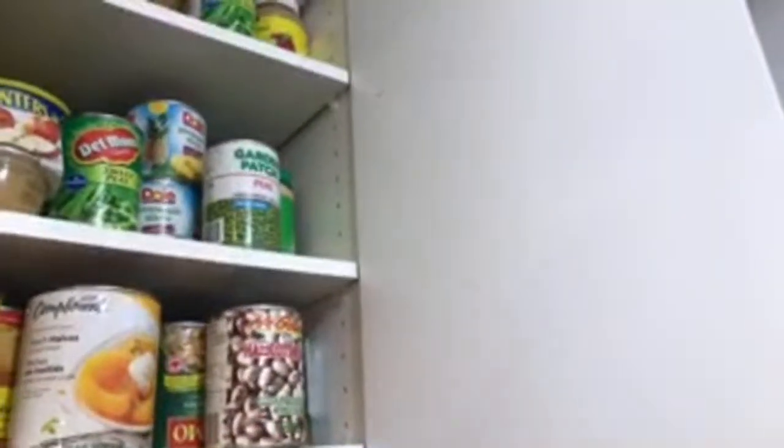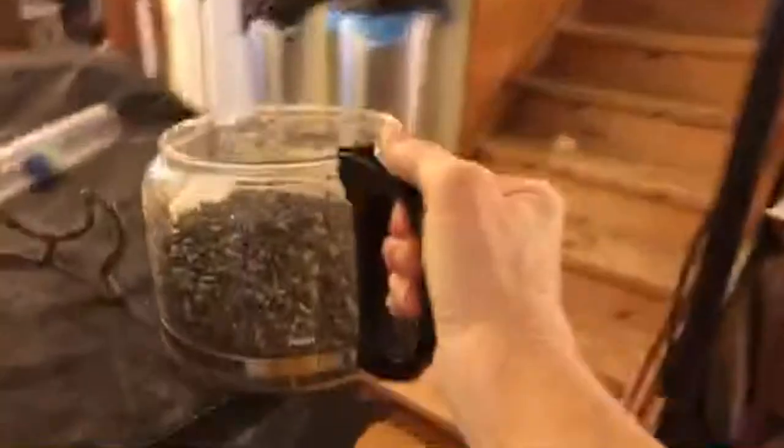Okay, so we need this. And look, the cupboard doors are back on. Except we lost the screw. The top screw is missing. Anyway, so this is going to go up, and this is going to go down. This is bent, so that goes in the garbage. In the garbage, I said. On the garbage. Now let's check these, see if we have... Yes, we have this can which needs a lid.